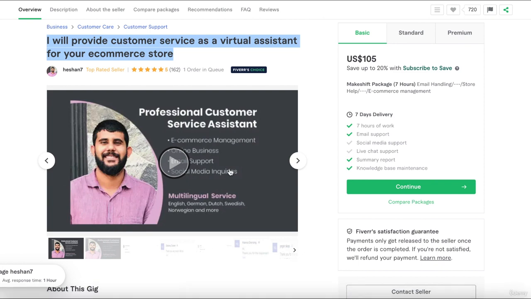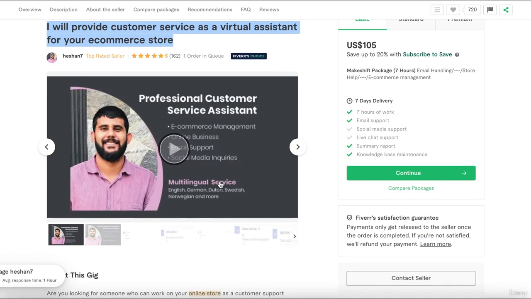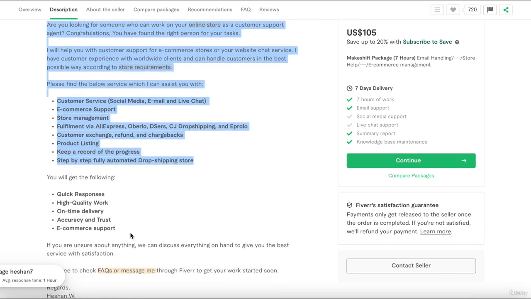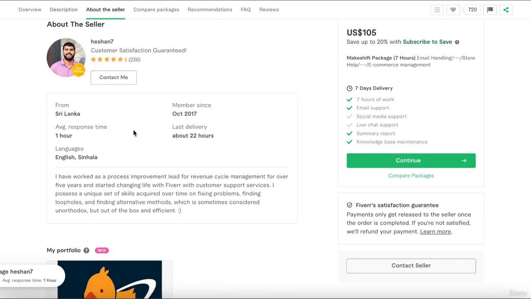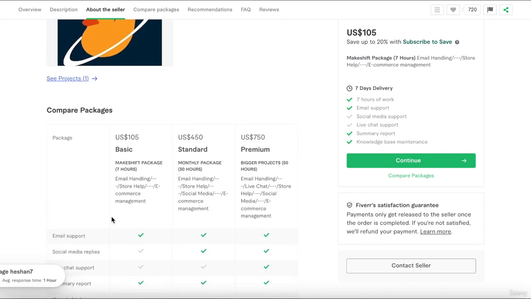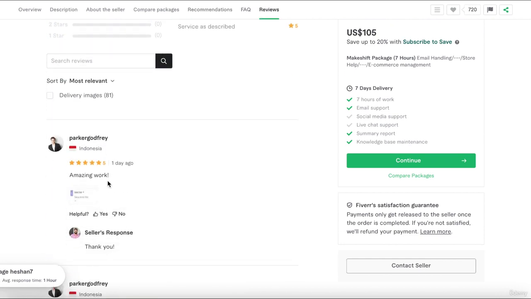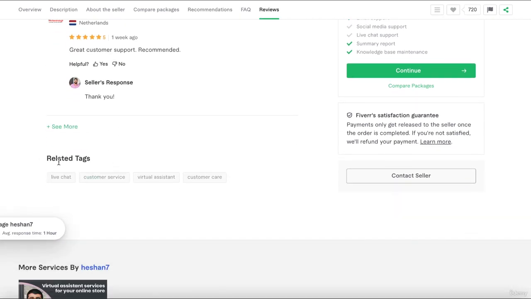Having a video in the gig helps you convert more clients. This is called the Fiverr gig description. This part is just about the freelancer, and it will be automatically populated from your freelancer profile. Here you can find the frequently asked questions, and after that you can find the related tags as well. These tags help you rank the gigs on Fiverr.